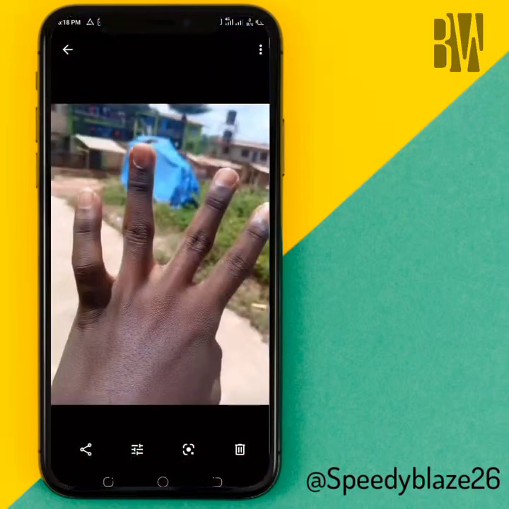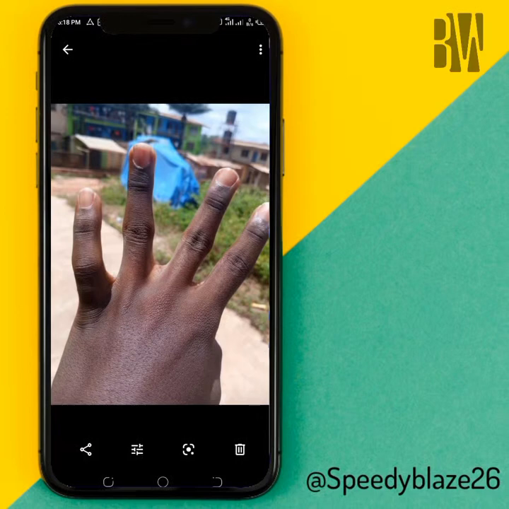And I'm using the picture of a hand because I want you to know that it is not compulsory that it has to be a human figure. The principles I will use in editing this one are the same principles you can apply in editing a human picture also. If it is a human face that is showing or any object, it's the same principle that guides it. Just follow the rules and you'll be fine.